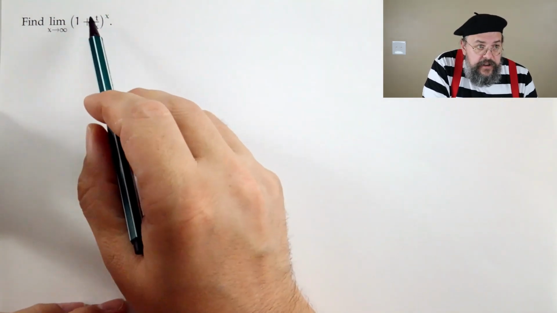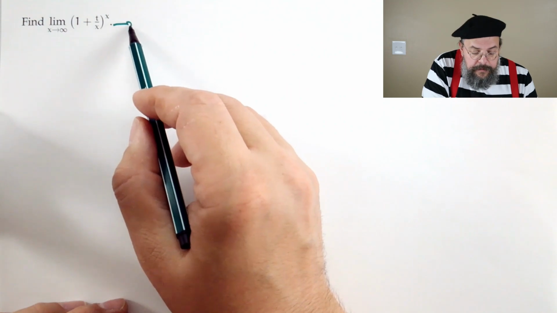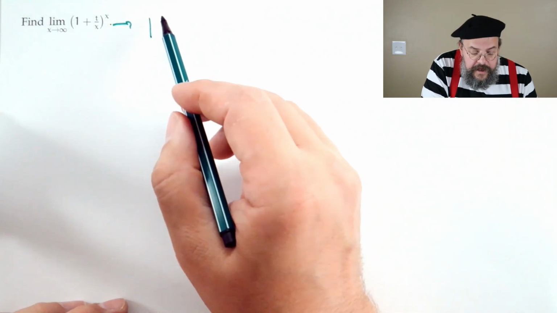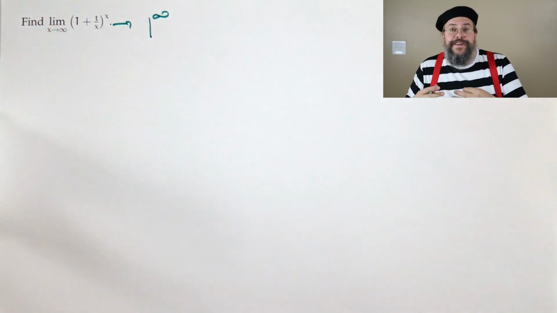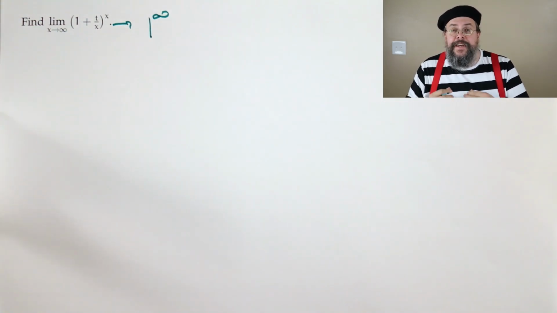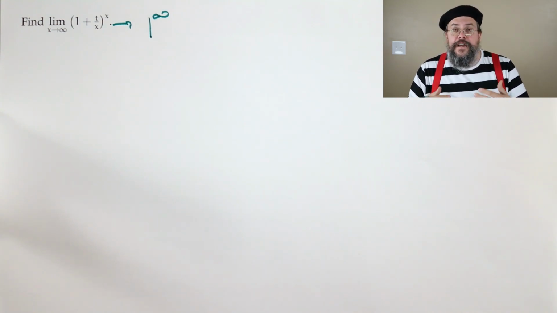So this t over x is getting very small. So this is heading to what? Well, the 1 plus t over x goes to 1, and then, of course, the x goes to the infinity. So this looks like 1 to the infinity. Now, what do we know about 1 to the infinity? Well, the answer is we know that we get to do more work. More work. You see, 1 to the infinity is one of our indeterminate forms. It's something that by itself is not enough to determine what's going on.